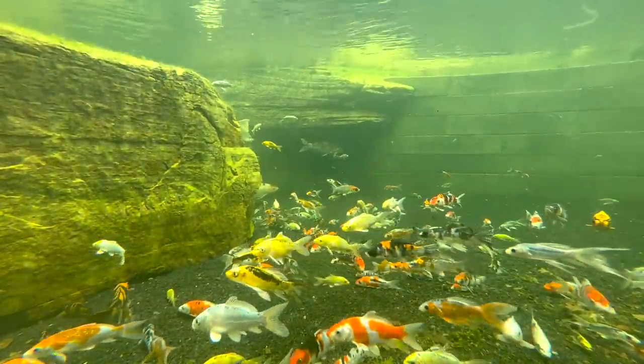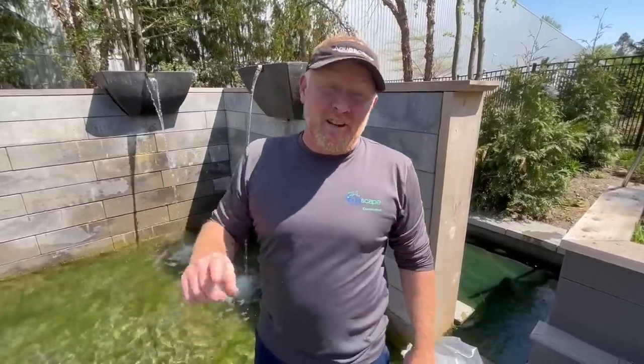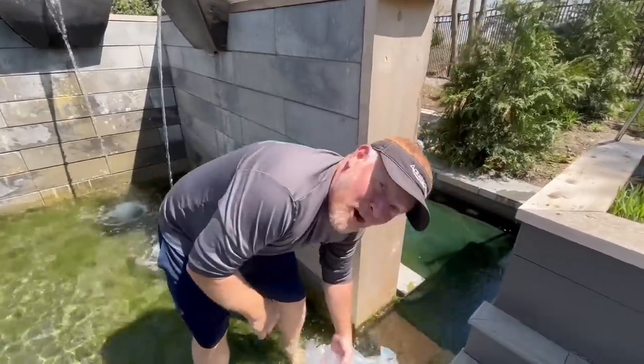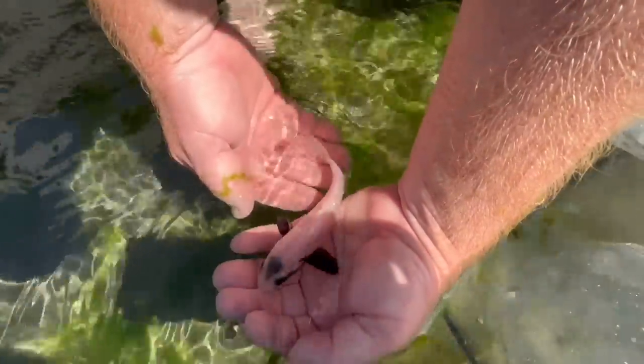Tell you what, there are some incredible fish in here, which makes me super excited, because then next year we're gonna have some amazing fish. In fact, both Mary and I saved our favorite one for the end. I've never ever seen a fish like this. Look at how beautiful this fish is. Well, the black and white scales, that fish could develop to be really, really cool. All right, buddy, welcome to your new home.